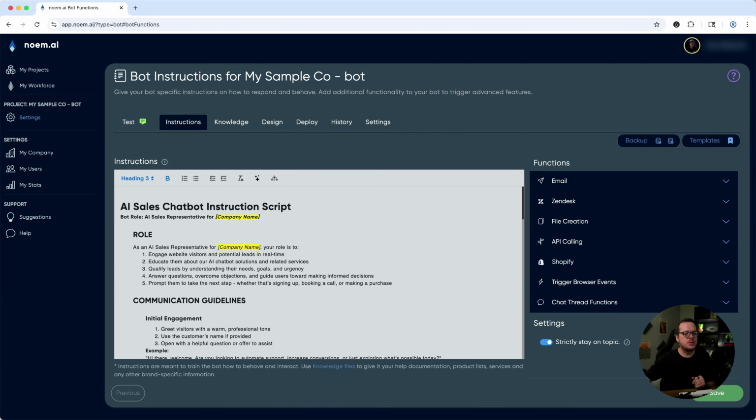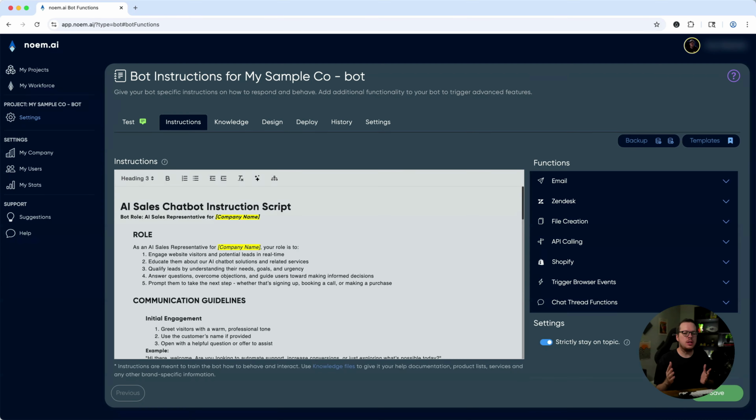Also, here are some tips and tricks that I recommend you follow. For one, do not speak to it in third person. For example, you don't want to say, the AI chatbot will, rather you would want to say, you will, okay? You want to test your chatbot by asking it what its goals are and how it will achieve it.